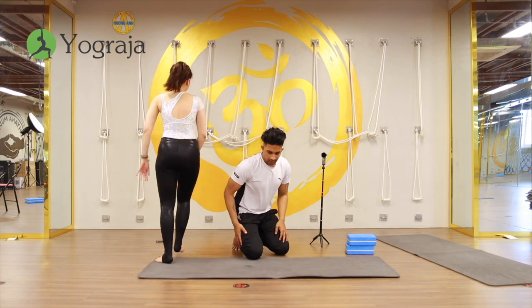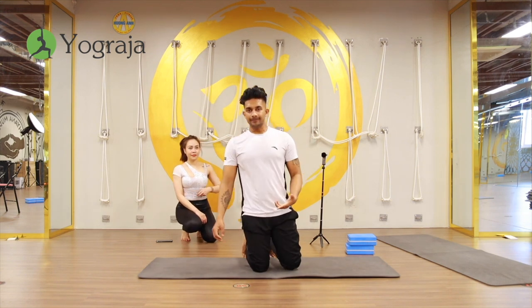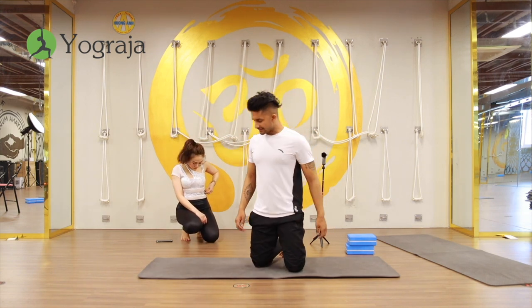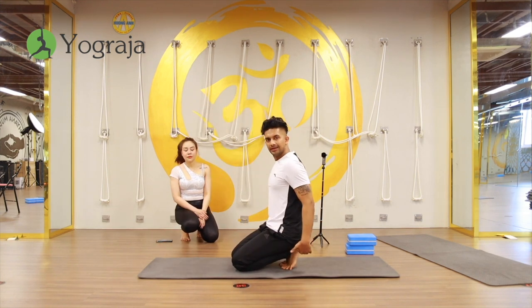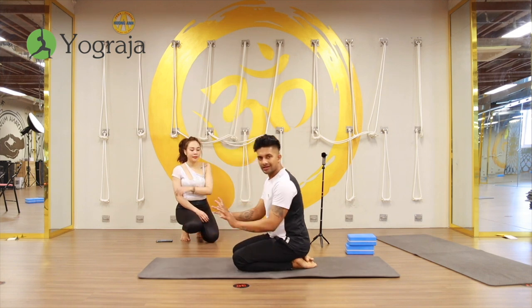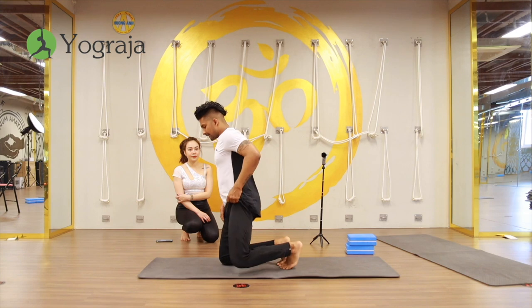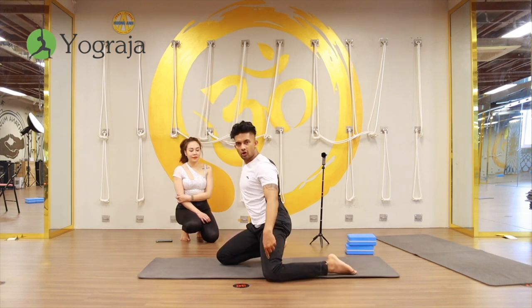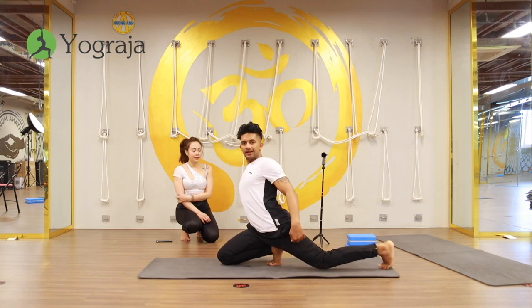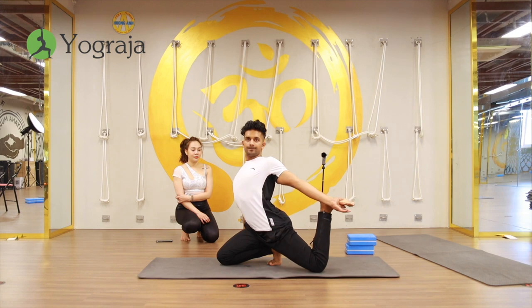Okay. Now we'll do one more bending. Now see, in this, first you have to sit on your heel. Okay, sit, not like Vajrasana, sit on your heel. Then take one leg back. Now not cross, just behind your left heel. Then with the left hand, catch it here.